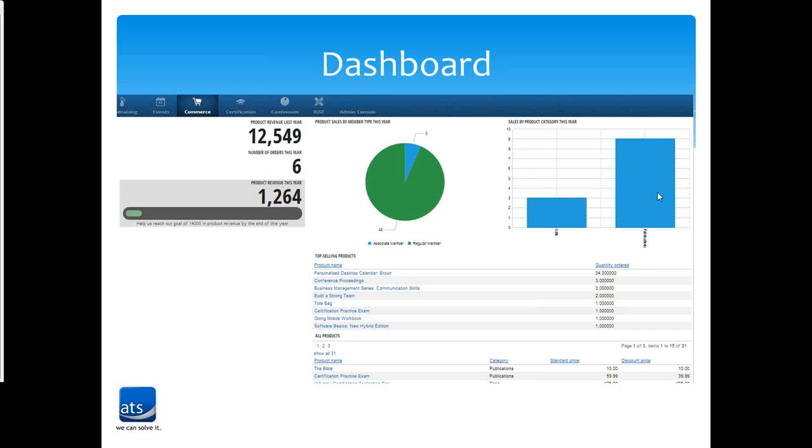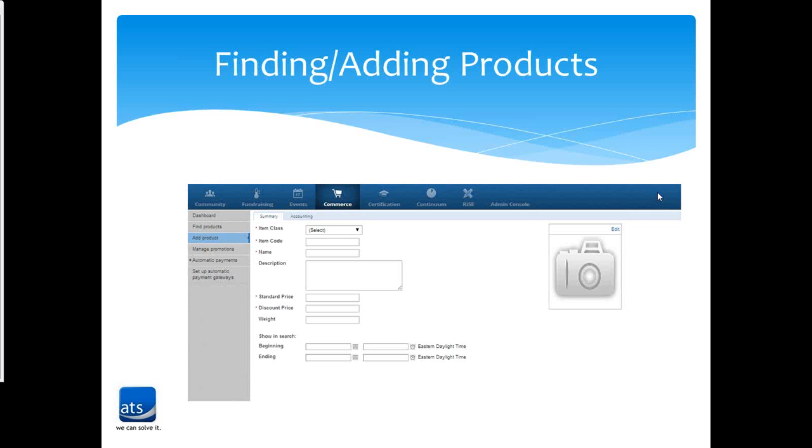It's kind of limited. You're not going to be able to do your inventory. That's not what this is for. That's really when we get to the admin console; that's what you're going to do in the back office for now and in another place. But this is some basic information on your products.